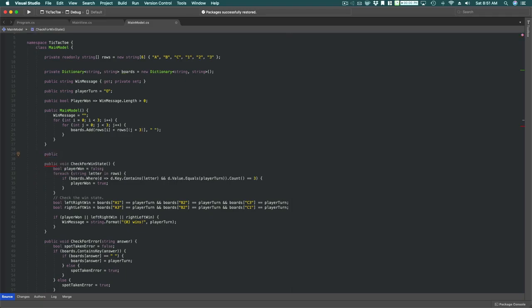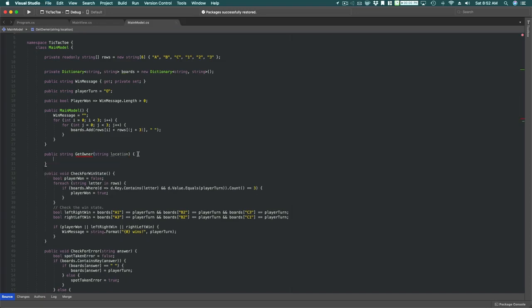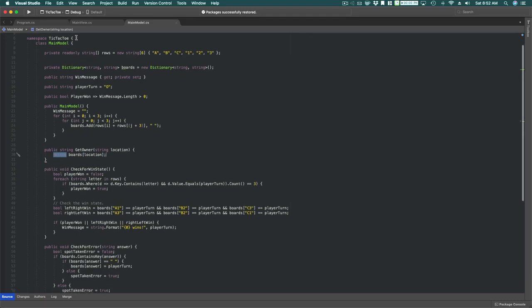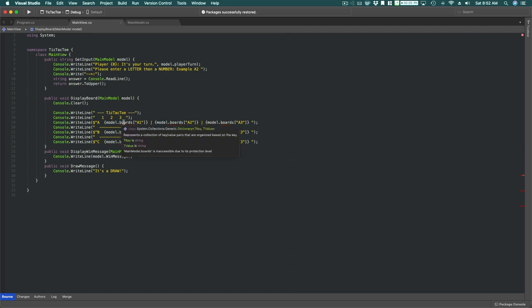Public string getOwner, and we will ask for the location, and then what we can do is return board location, and then here what will be getOwner.